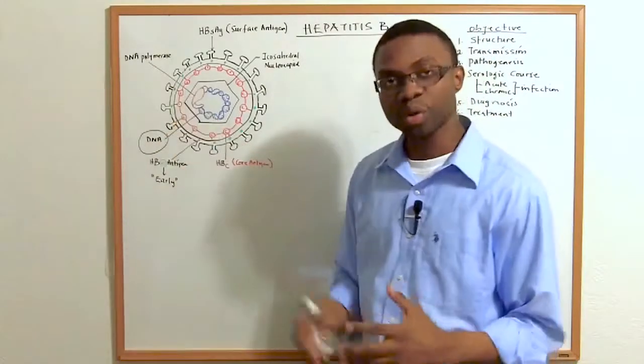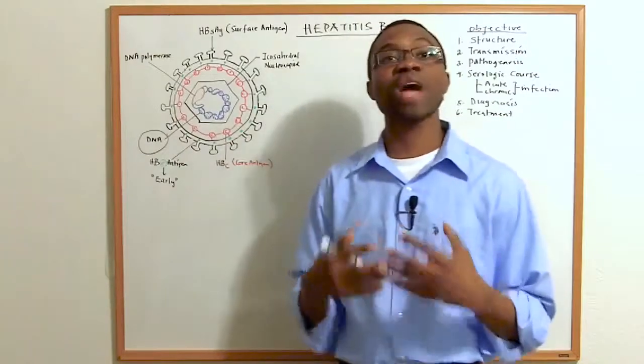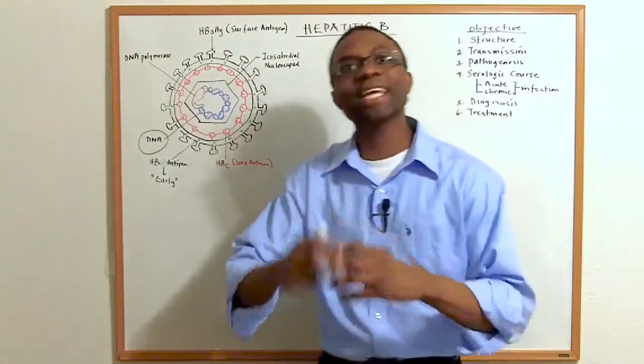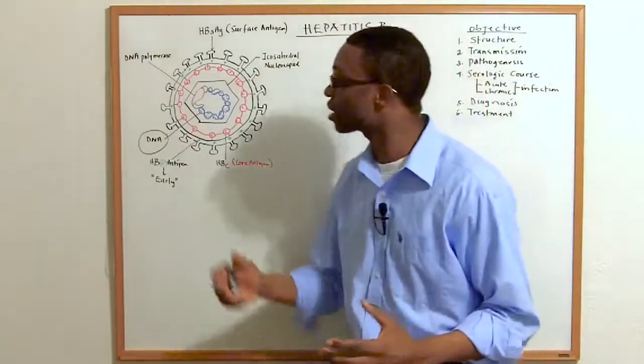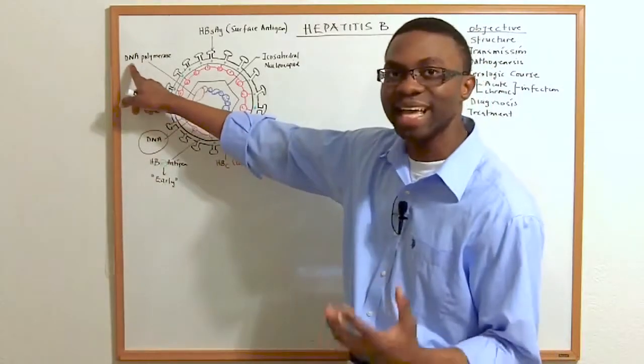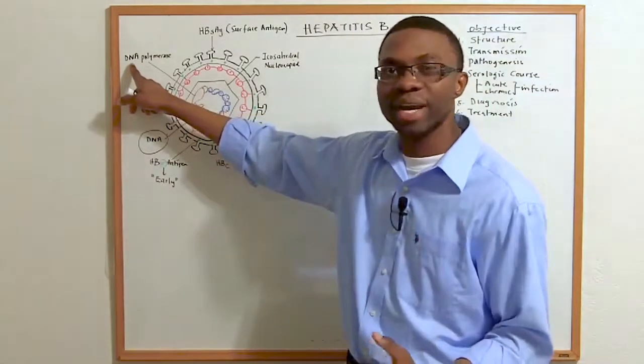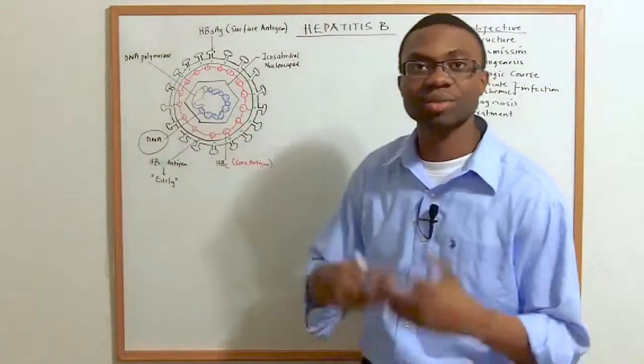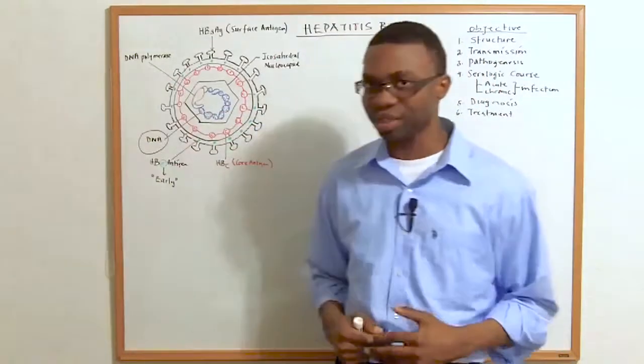But there's also a protein that allows the virus to replicate, right? So that the DNA can be replicated and we can infect cells. So it has a DNA polymerase, from the polymerization reaction, making more copies.